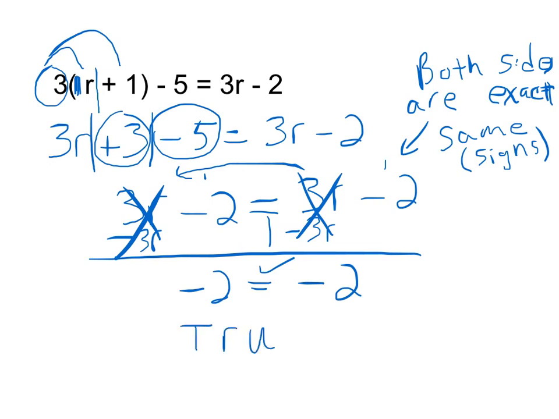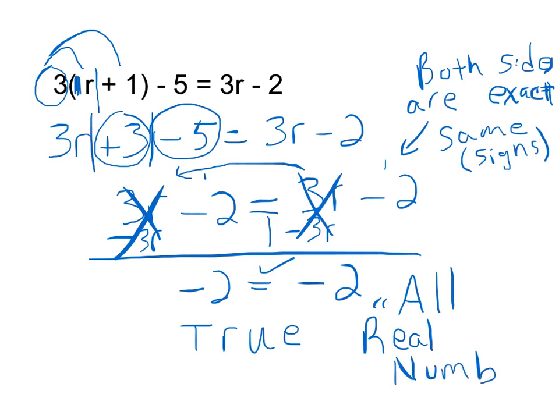Okay. When you see that it's true, the answer that we're going to write, or that we're going to circle on our multiple choice test, is all real numbers. Okay, the answer is all real numbers. That would be the answer that we would circle. Okay? All right, just to recap some of the things that we just learned.